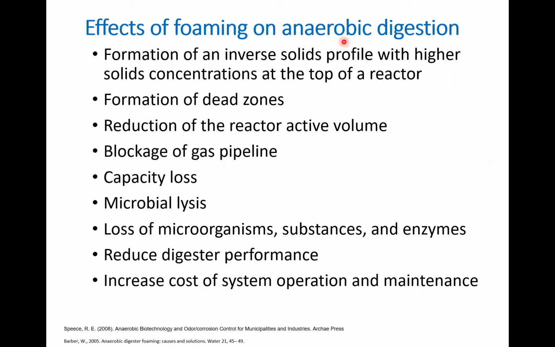What are the effects of foaming? One is the formation of an inverse solid profile with a higher solid concentration at the top. While the bubbles go up, they take some of the solids up. So you have an inverse solid profile, meaning you have lower solids at the bottom, which is the opposite of normal operation, where the solids should be at the bottom of the reactor. Of course, this makes a dead zone, meaning the efficiency will be less in the bottom layers. And this reduces the effective volume, because most of the solids have gone up to the surface of the reactor.